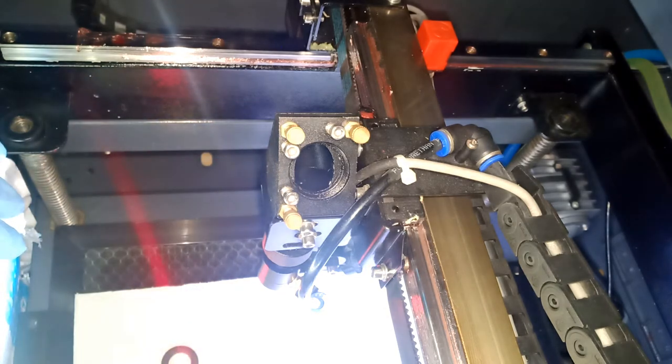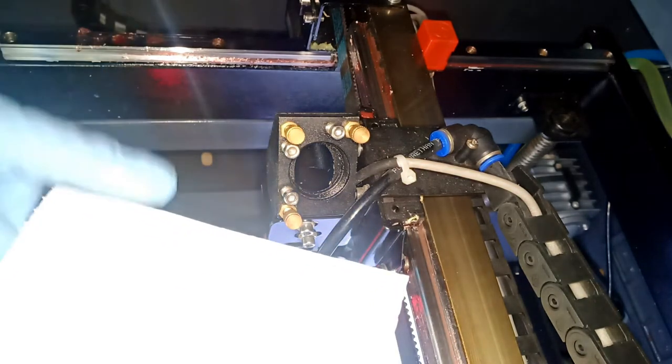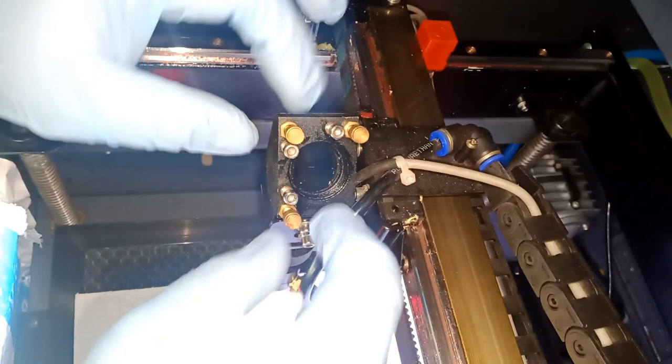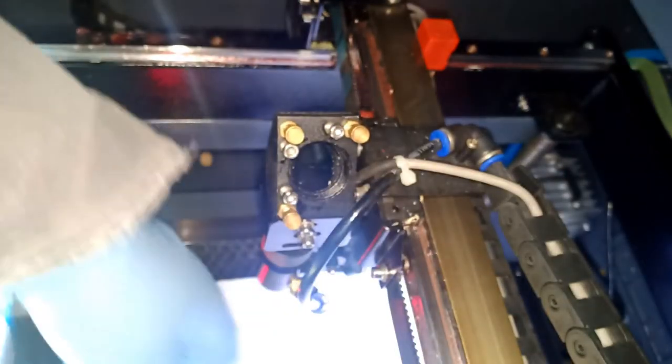So let me go ahead and pause the video and get the stuff and show you guys. If you have a laser machine, I recommend you get the 91% isopropyl alcohol. Big bottles, like $2, $3, depends where you get it from. It's always good to clean up all your mess, all your lenses and stuff like that. So here, now it's not that much dirt in there. But be careful, don't over force stuff, don't over move stuff, because these are the alignment of your lens. You do not want to be untying them or something like that.